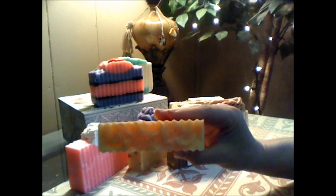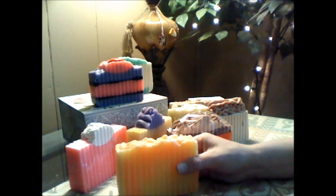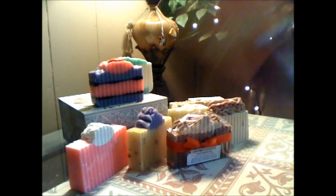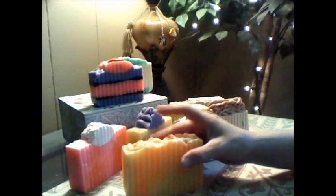This one is her Apple Mango Tango and I have not cut into this one either. Look at the pretty texture on that — so gorgeous. This one is a lighter scent of apple and mango, so it's not a strong scent, which I'm glad about because mango might be a little too strong for me. The combination of apple and mango is a nice soft to medium scent — not a smack-in-your-face scent. It's a little bit of a refreshing, clean scent. I love the fact that she didn't make it too overpowering with the mango. Perfect for summertime on those hot days.